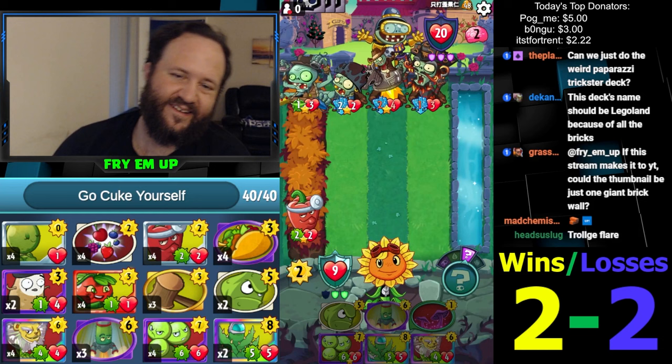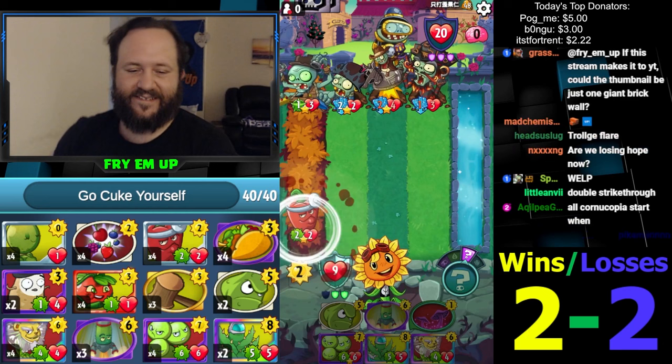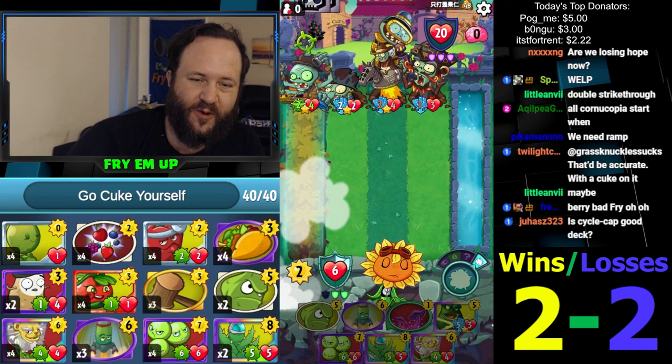Swashbuckler? Oh no. No. Well, the good news is we Cuke him next turn. That is the good news. We're not gonna live. We're just dead. We're not gonna survive here. We need ramp. Ramp is gonna break us even more. The problem is we're not getting our late game cards. If we start putting ramp in, we're gonna have fewer late game cards.